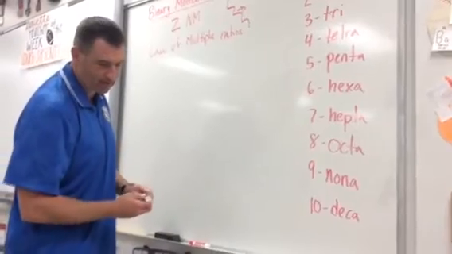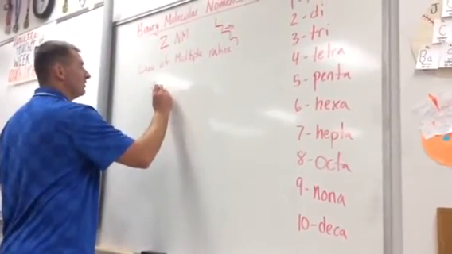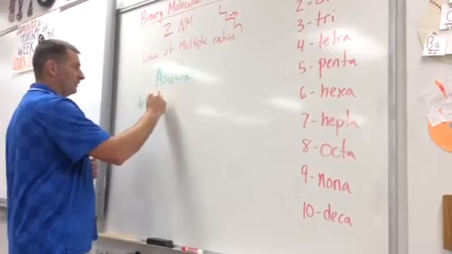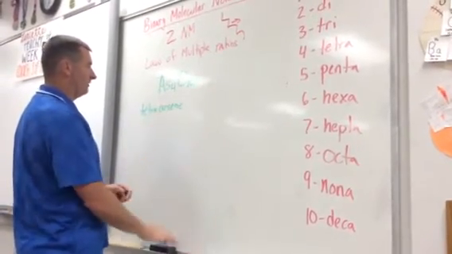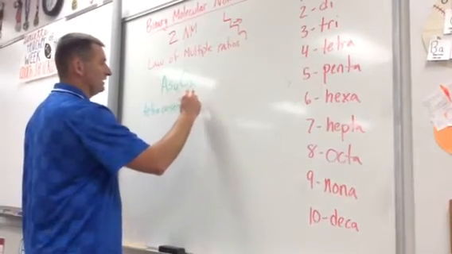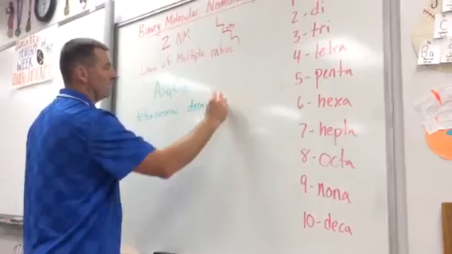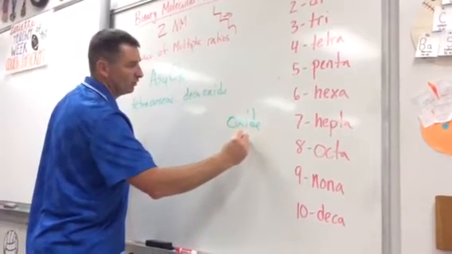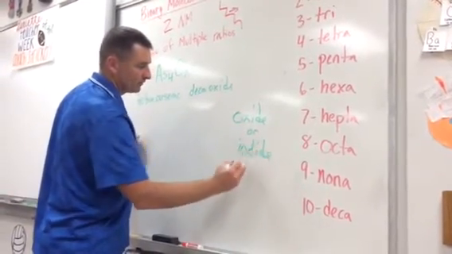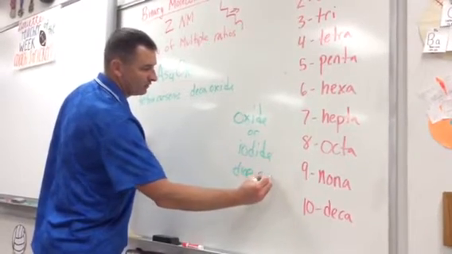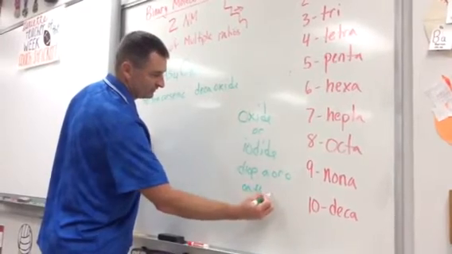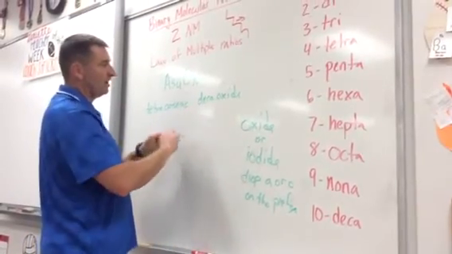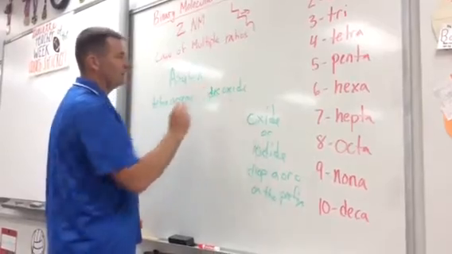All right, so let's do a couple more practices. On your sheet, you can look at number 1. It's As4O10. So that is going to be tetra arsenic. You just keep the name of the element, and then it's going to be deca oxide. Now, here's one of the rules that you're going to have to learn. Whenever you're dealing with an oxide or an iodide, you're going to drop the A or O on the prefix. So it's not going to be decaoxide, it's just going to be decoxide. So I drop that A, so it's decoxide.